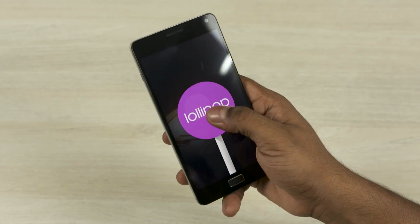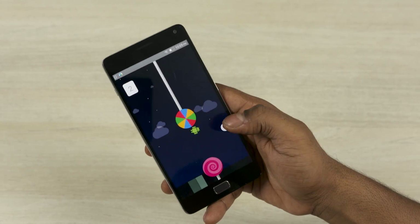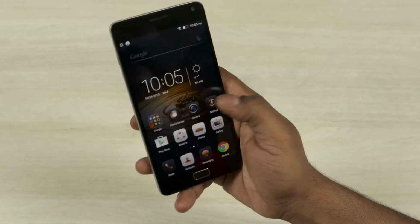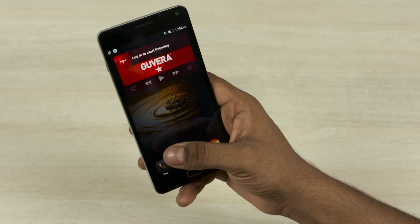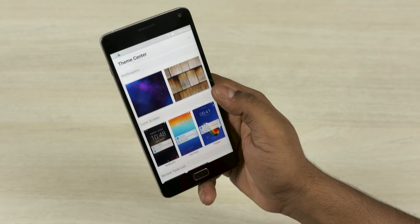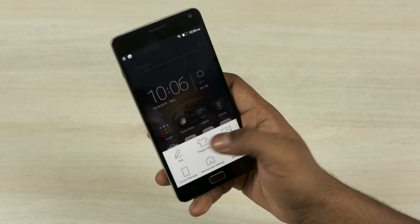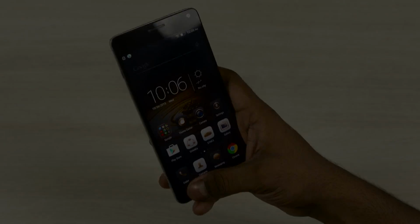So coming back, the Vibe P1 runs on Android 5.1 Lollipop with Lenovo's Vibe UI on top. We've seen Vibe UI before. No app drawer, all icons go onto the home screen. We have a theme store, and I had about another 2 minutes of footage where I went on and on about Vibe UI. But then I did receive an update and noticed that Lenovo's new updates added one awesome feature. So I had to go back and reshoot everything.